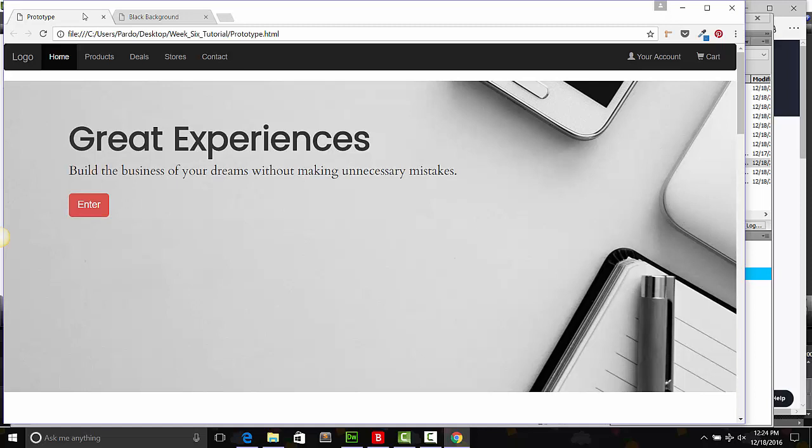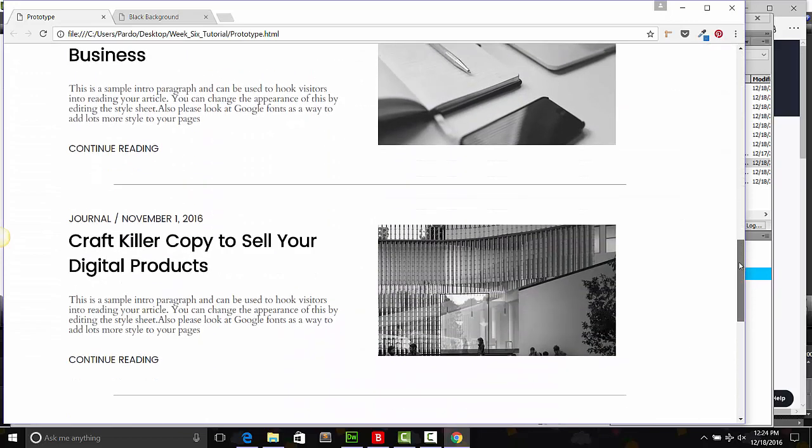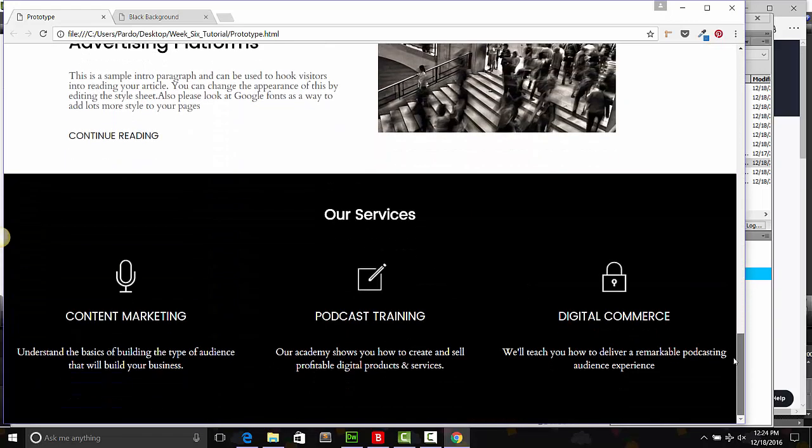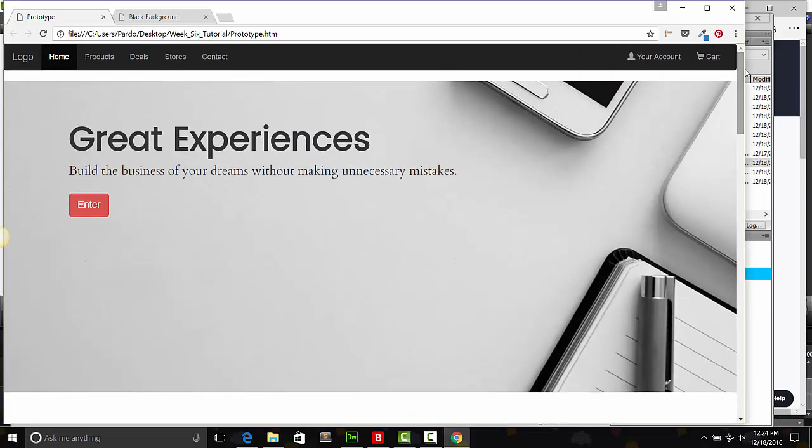So really today it's just to try and think about putting everything together, and at the end of this tutorial we'll make this really nice looking page here with a lot of different breakpoints. It's a lot more stylish than the ones that we've been doing previously. And again, it's just to kind of look back on the previous work we've done with prototyping and to get you to see the potential in putting all the skills that you have together so you can put together some really nice looking sites.